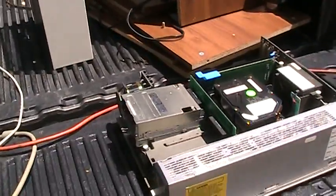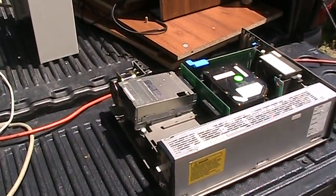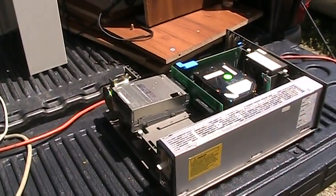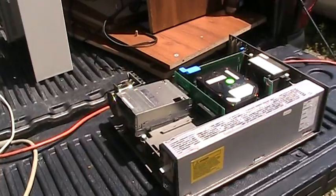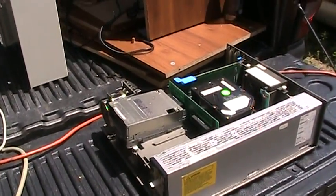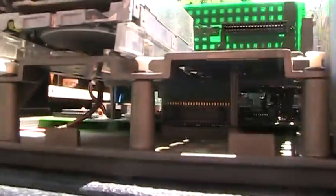I thought we might go ahead and try to power this machine up just to see what it might do. Maybe there will be some smoke and sparks along the way. It's hard to tell. I certainly hope it doesn't blow up. But for all of you out there who just love it when I say this — smoke test. And we're going to be doing this honest to goodness unrehearsed.